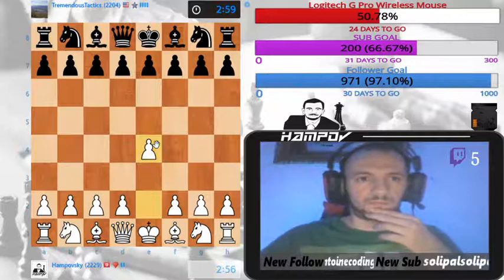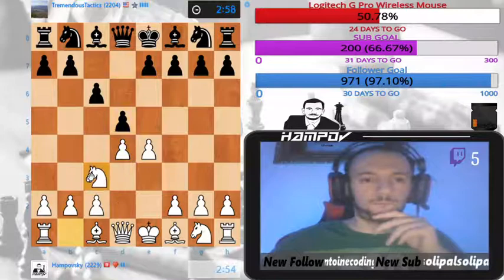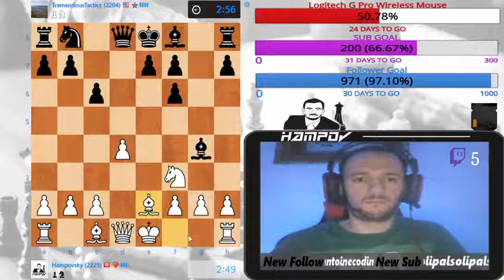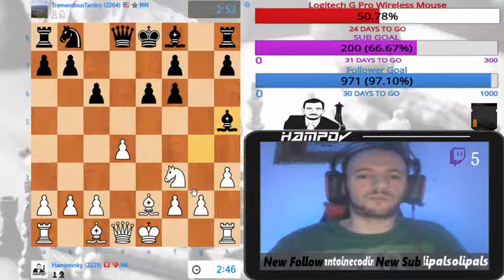E4, best by test, according to Bobby Fischer. D4, D5, knight C3. Okay, Caro-Kann defense. E4, knight takes E4, knight F6. Knight F3, bishop G4, bishop E2, E6. Best in puzzle rush, mode survivor.